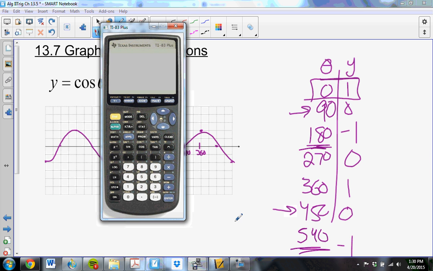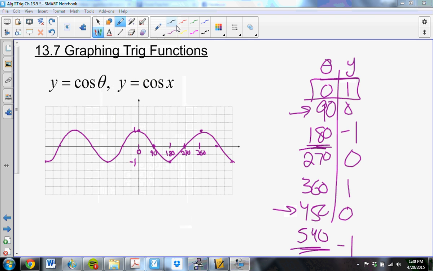In fact, if I go to my calculator and go to my y equals menu, and I just froze everything, so maybe I'll try and fix that later. But if I could pull up my calculator and do it on my y equals menu, heck, I will.